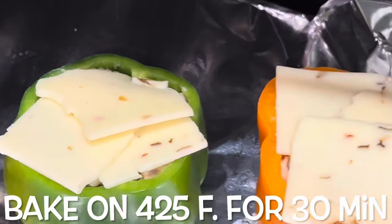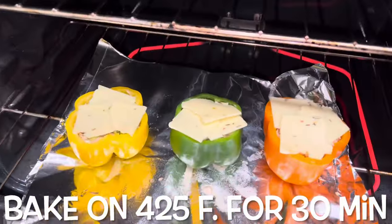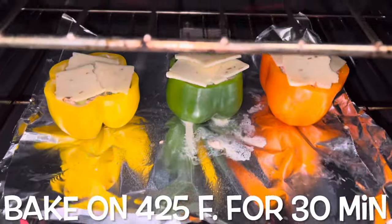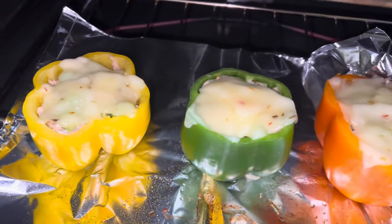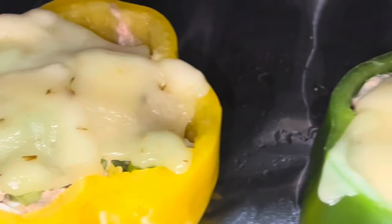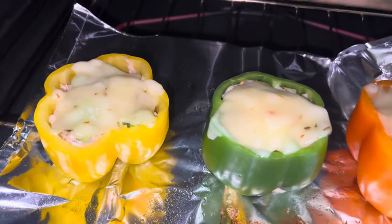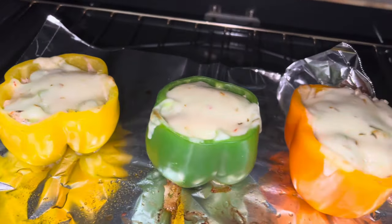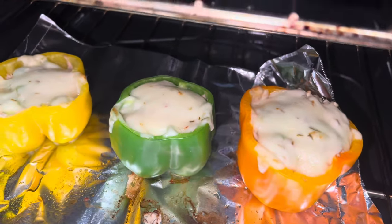How we looking? Yes sir, looking pretty good. About to go ahead and bake these bad boys up. I just want the tuna to get a little bit more warm and I want the peppers to cook a little bit longer too — probably about 10 more minutes and it's about time to chow down.